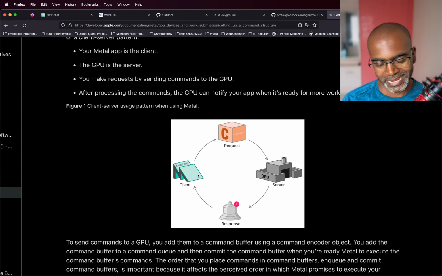And the one in Apple is called Metal. It's the Metal API that you can use to effectively talk to Apple GPUs. That is the current crop of Apple Silicon M1 GPUs as well. And so let's say you were using a PC and you have an NVIDIA graphics card, the same thing applies.